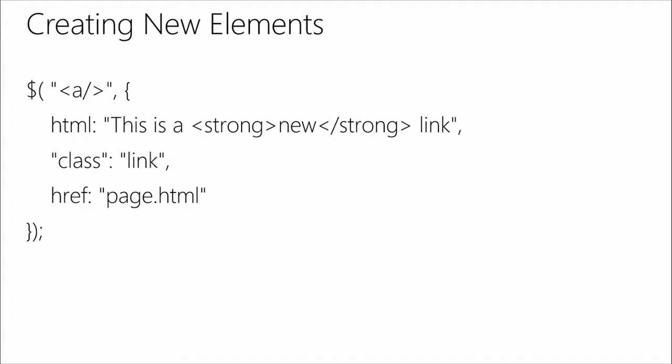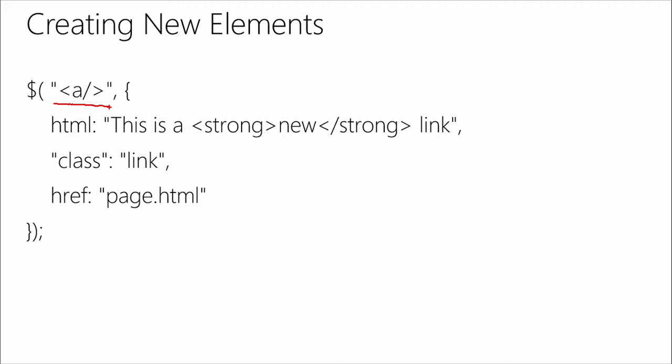Okay, so more things we want to do with manipulating DOM elements. We can append and prepend, we can copy, but we can also create brand new elements. One great way to do it is interesting and probably very different for a lot of people. It's a very JavaScript-y syntax. We have basically the same kind of syntax as a ready function, so I have my dollar and my parentheses, and then the end matching piece. But then in double quotes, I can figure out what element I want to create, in this case maybe an anchor tag.